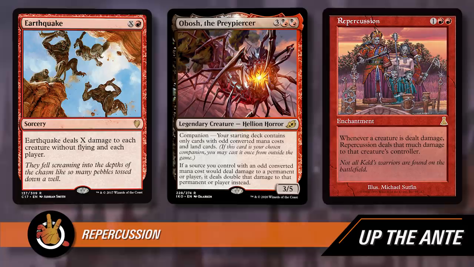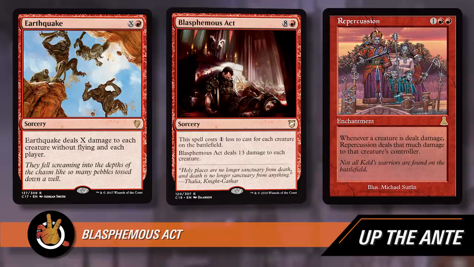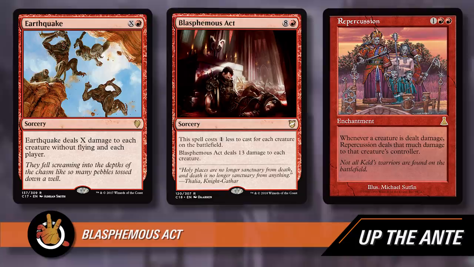Yeah, it's crazy. And then there's a few cards that work really well with Repercussion and are just good in the deck anyway. Blasphemous Act. Yep. Because it's 8 and a red. So it's 8 and a red for a sorcery, but this spell costs 1 less to cast for each creature on the battlefield. And then it deals 13 damage to each creature. So even without Obosh, 13 damage times 2 with Repercussion, that's GG. Yeah, exactly. And if Obosh is out, all of a sudden it's times 4, basically. And again, you've got to be careful not to kill yourself in those circumstances, but it's a 9 CMC card, going to double, again, double with Repercussion.